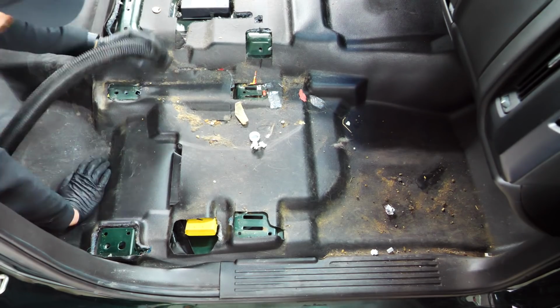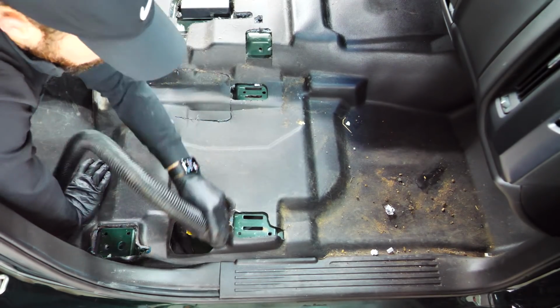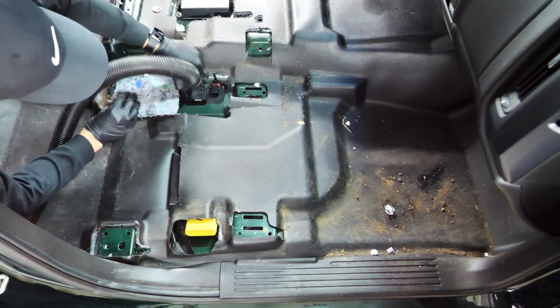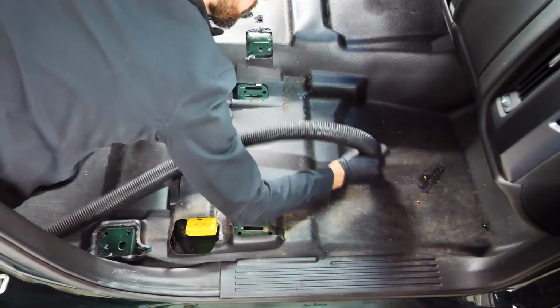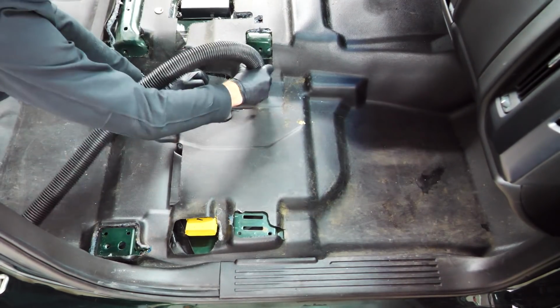Despite this truck being as dirty as it is, having these plastic floor mats make it just a ton easier for a detailer in general. And like I said, if I could pick up a truck that had this mat on the ground and this option, I would pick it in a heartbeat.